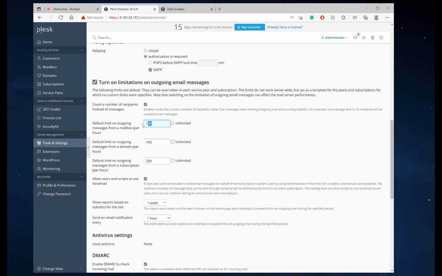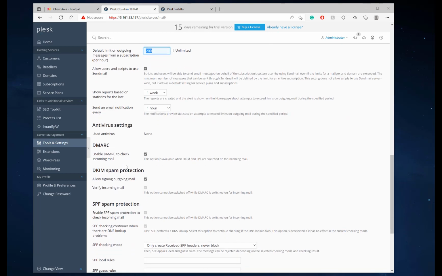It's not going to let a mailbox send more than 100. It won't let a domain send more than 100. And you can increase these a little bit, but I don't recommend it. Typically, you want to do this: 50, 100, 200, right? So I'm going to leave it at that. There's no reason you should be sending more than 50 messages per mailbox per hour, and definitely not more than 100 per hour per domain. So this is a little bit high, but we're going to leave it right there. And I'm going to leave this at 200 because there could be different domains per subscription.